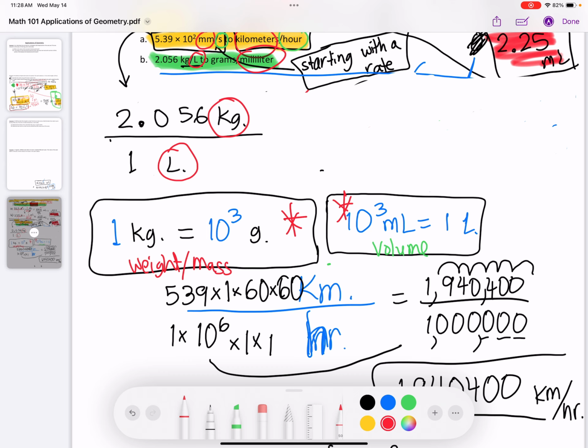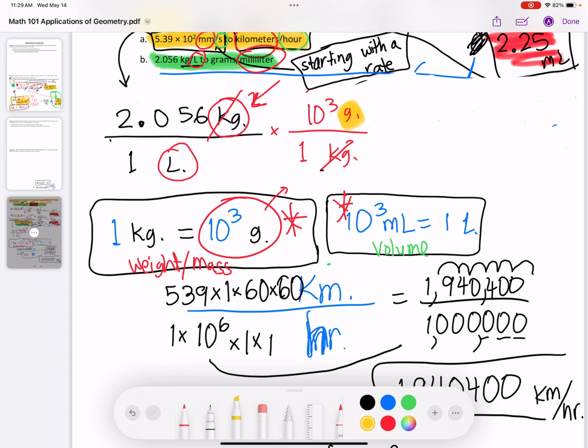It doesn't really matter. For some reason, I think because in the previous section we always saw we want to get rid of the unit that's right next to the number, like 2.056, I want to get rid of that first, so I just feel like that's more natural because that's what we've been doing. I'm going to use this conversion, and I want to make sure that kilograms are in the denominator so that the kilograms cancel along the diagonal. And then I guess the 10 to the third grams go in the numerator that I saw here. Okay, if I stop now, I'd be left with grams, because the kilograms canceled, per liter.